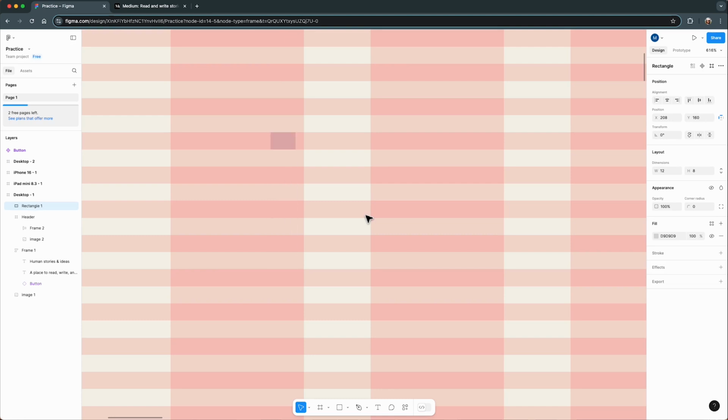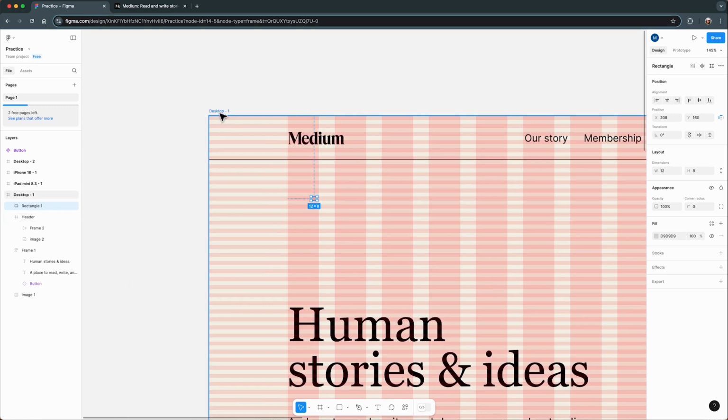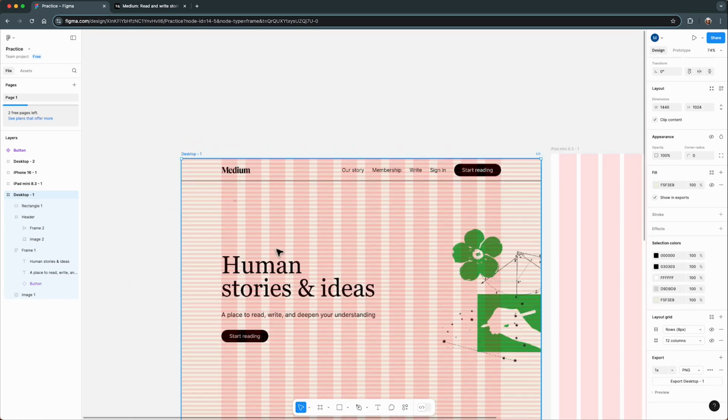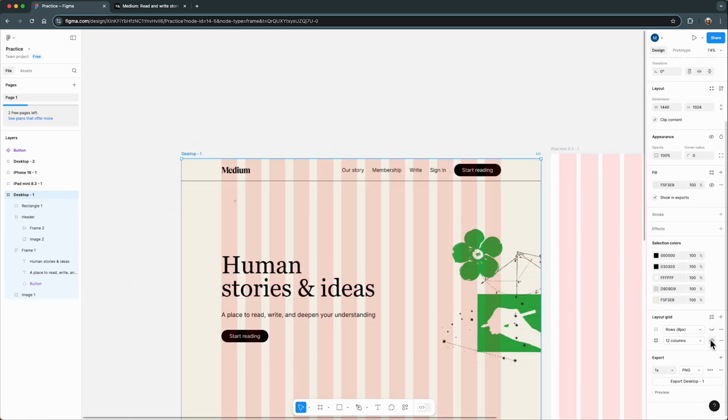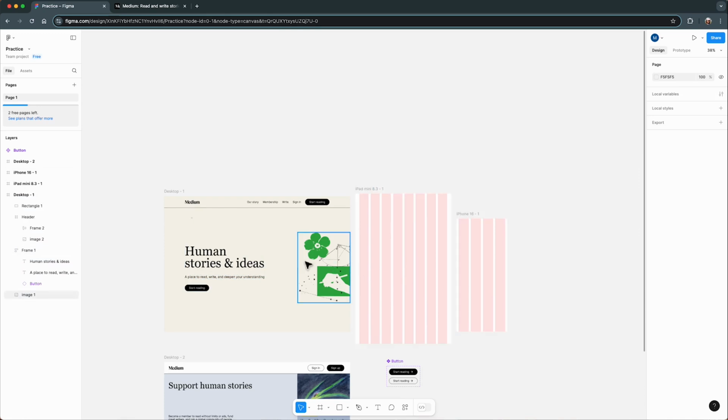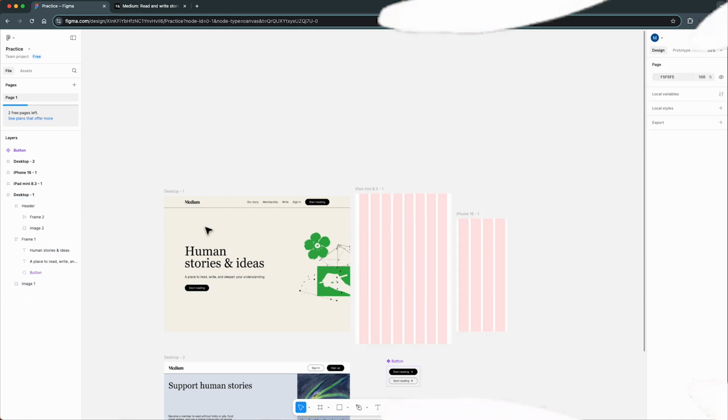Now when you move elements with the arrow keys while holding the Shift button, they'll stay perfectly aligned with your grid. And that's it! Grids in Figma are a game changer. Once you understand how to set them up for different screen sizes and use them effectively, your designs will not only look organized but also adapt beautifully to any screen.